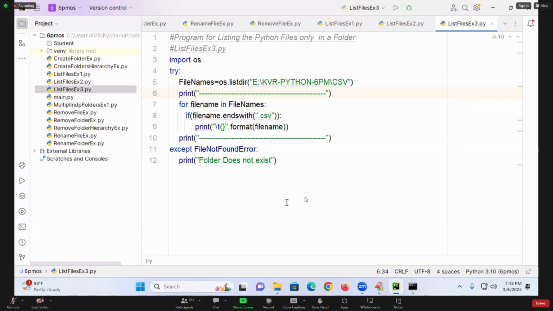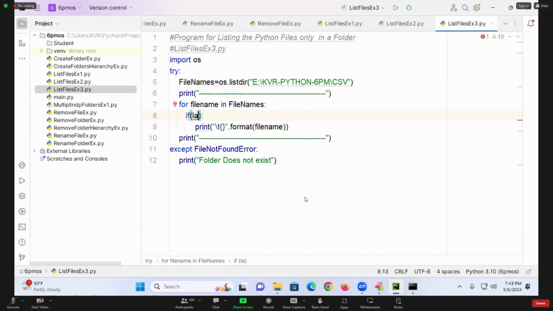Are you following, students? So this is called endswith, file name endswith. In this case, you can write something like this. Are you able to follow? You can write a filter kind of example also. You can take filter. Filter returns true or false. If it is endswith .py, it returns true. Otherwise, it returns false. You can write that also. A lambda function also you can write. Lambda returns what? Lambda.